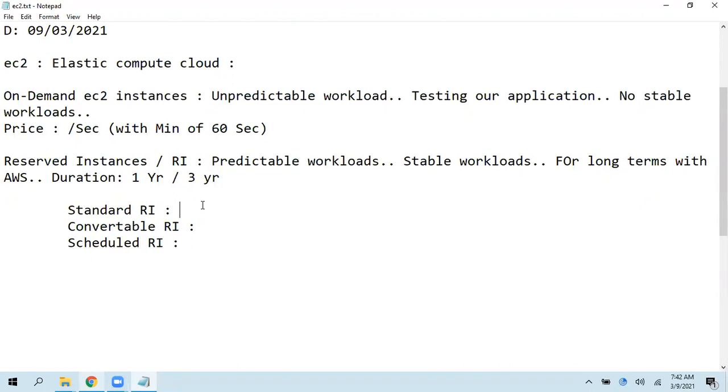Again, you get a doubt: within 1 year, do we have any thought to upgrade this configuration? Downgrading is not possible with reserved instances, only upgrading is possible. So do we need to upgrade this configuration? If your answer is yes, then don't choose the standard reserved instance. Go with the convertible reserved instance. Why? Because whatever configuration we choose with the standard reserved instance, we cannot change it during the period, like 1 year or 3 years. When coming to convertible reserved instance, yes, we can upgrade the configuration.